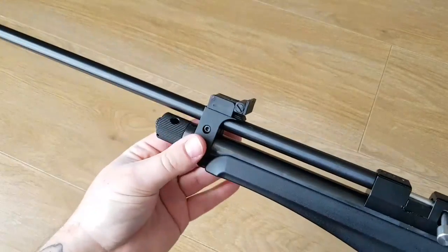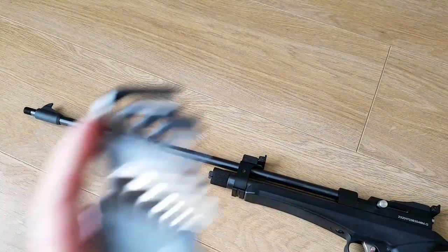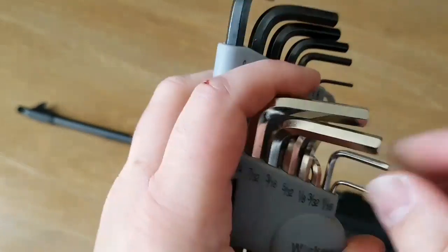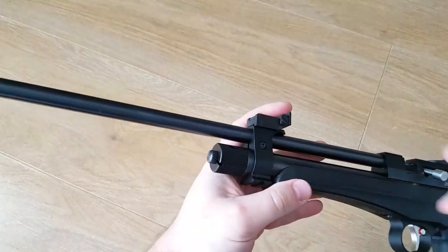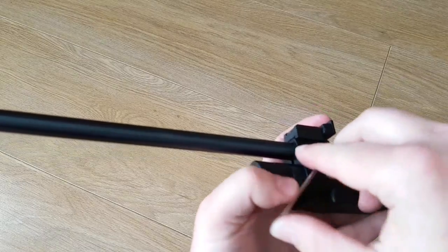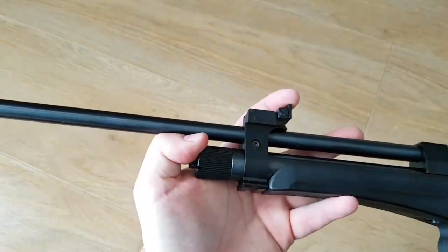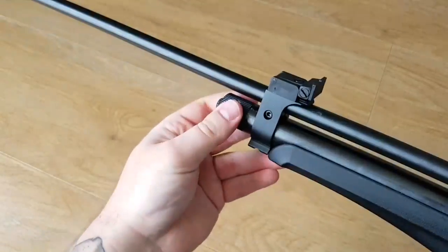Your barrel band slips over the top, and then you use what says on mine, a 3/32 Allen key. Just take that out, and then you can just nip up this little grip screw on that, and that just keeps your barrel band from moving.